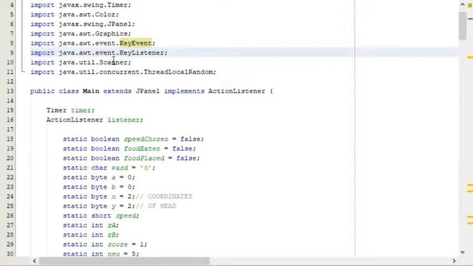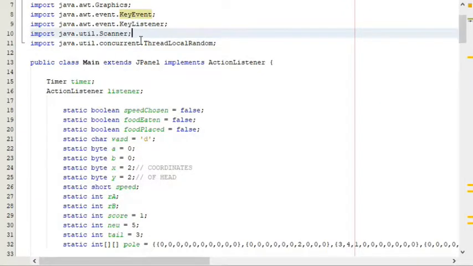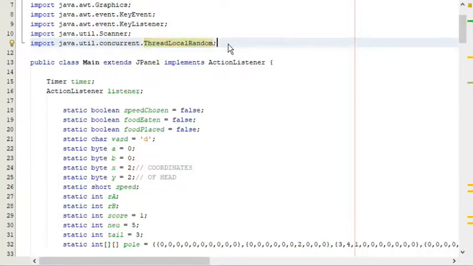Next, the scanner. It scans what we typed into the terminal window, and based on that, it can do some actions. And the random function, we use this to randomly place the food in the game, and this is the best way to use the random function in Java.